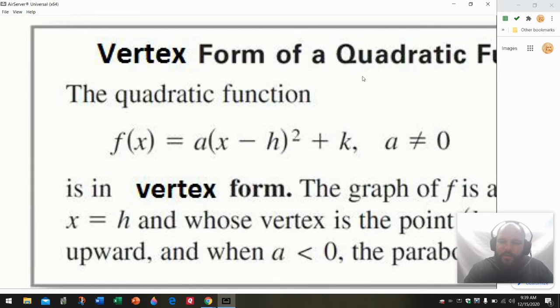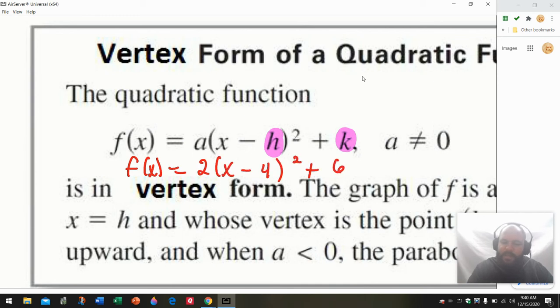So here's what you need to know about vertex form. This first number a right here, that a controls 2 things. It controls whether the parabola opens up or down, as I showed you. If a is positive, it opens up. If it's negative, it opens down. The second thing that a controls is how stretched out and skinny or how smushed down and wide the parabola is going to be. Now, the reason why this is called vertex form is because of this and this number right here. Now, these will be numbers, and as an example, I'll write an equation. f of x equals 2 times (x minus 4) squared plus 6.